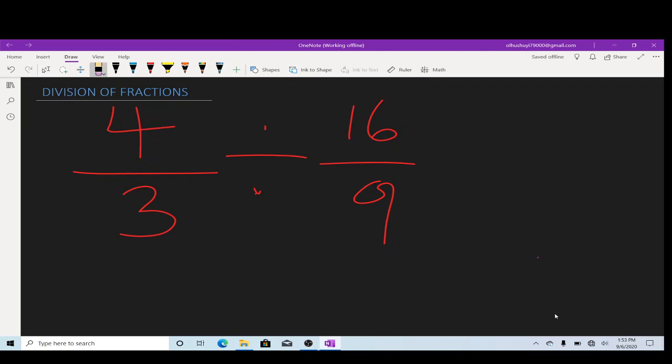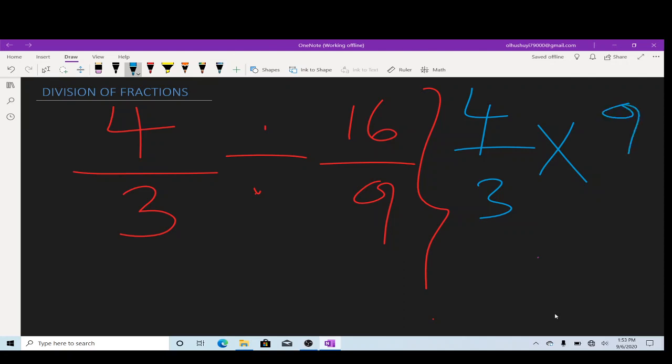Let me divide my board. I'm going to be having 4 upon 3, then times the fraction on the right hand side will somersault, such that you are going to be having 9 upon 16. Then here we go. You can now walk diagonally and get your work done. We can move this way. You divide, or I say cut diagonally. So what do we have?